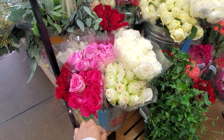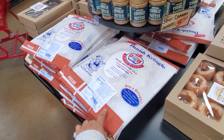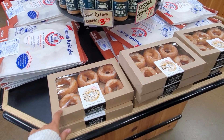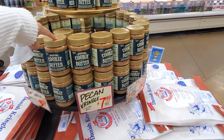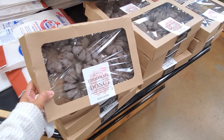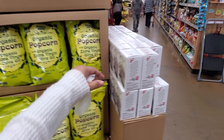The roses are $7 — pink, white, and red — and there's a little mini one over here. I see some yellow too. I found the Kringle Pecan; I've never tried the pecan but if you have, let me know — my husband wants to try it, though he loves almond. We have sour cream donuts again for $4, butter cookies for $3.69, and a glazed chocolate donut for $4.